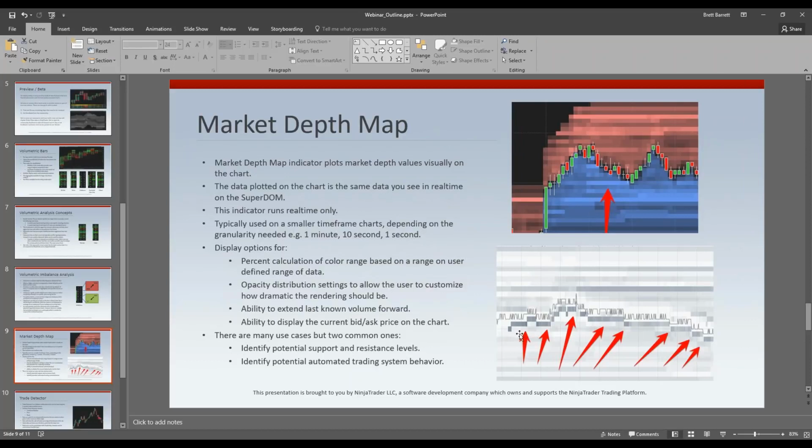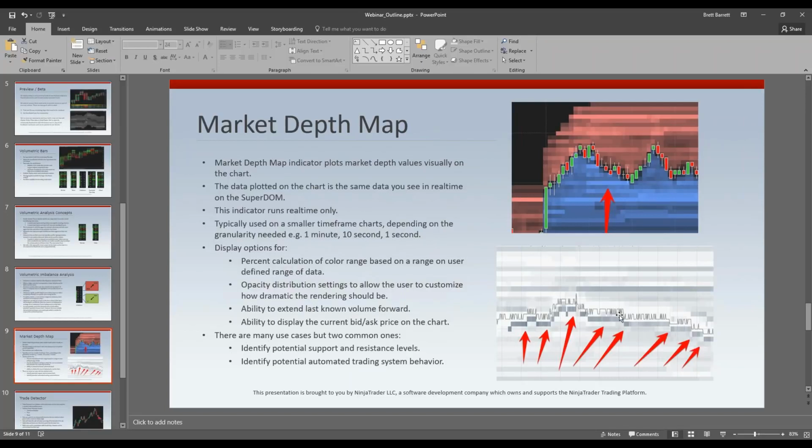And so you can see here that we've got a kind of static opaque value that is just shadowing below where the last price action is being traded. I wanted to take a screenshot a little wider out so you can actually see the repetition here, but you can see it's just always there. And what you'll see is that this order size actually goes away before it downticks. And so you can see it just kind of shadowing the market there. As the market moves down, it moves down.